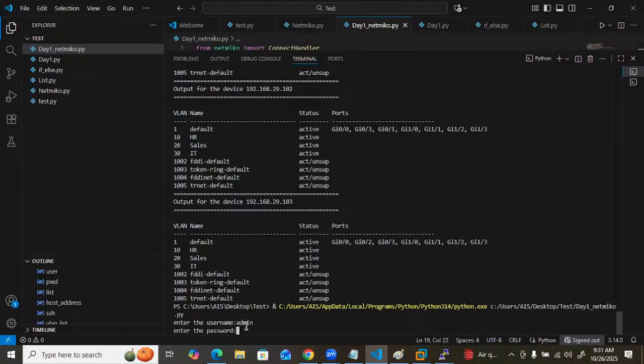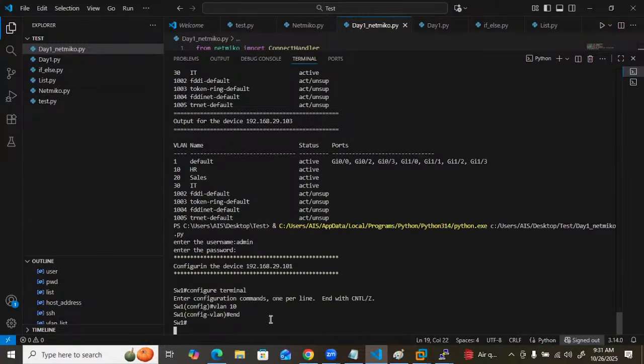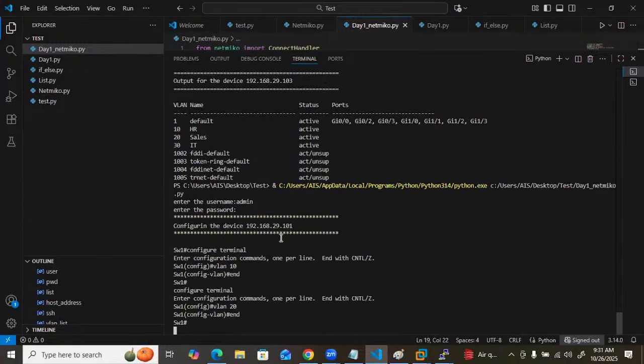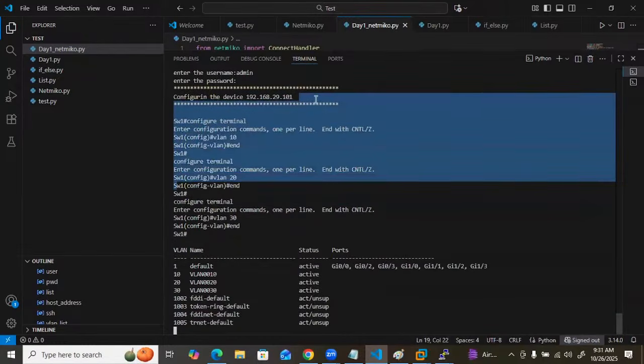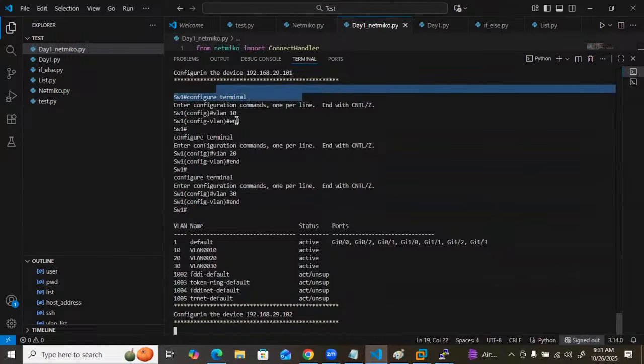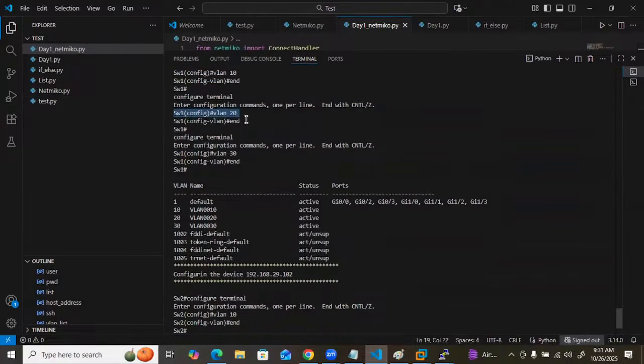Username is admin, password is Cisco 123. Configuring which device, guys? How many VLANs are created? VLAN number 10, 20, 30.